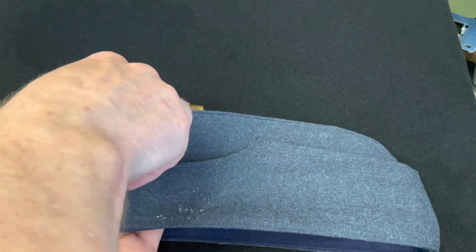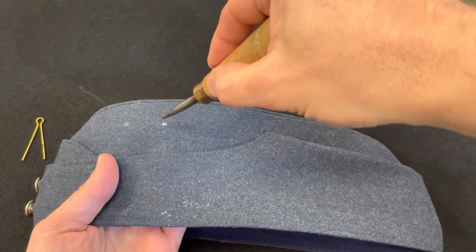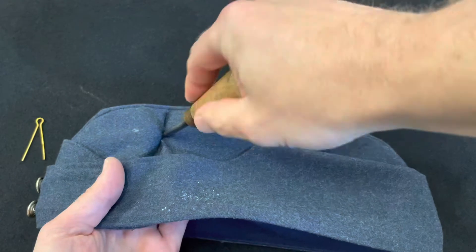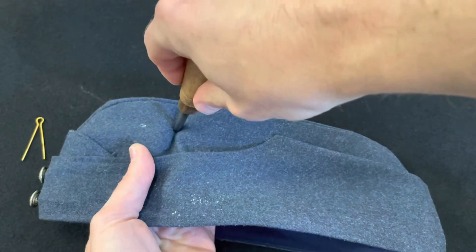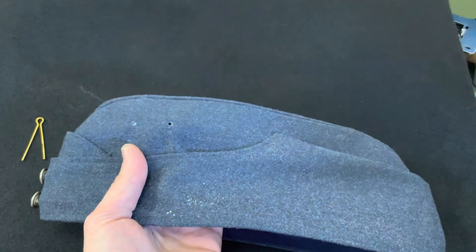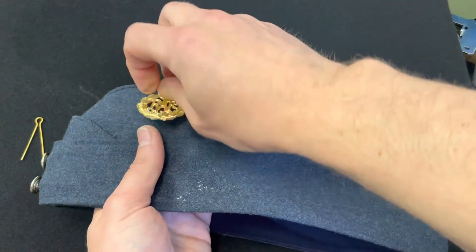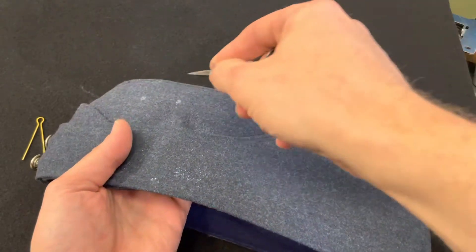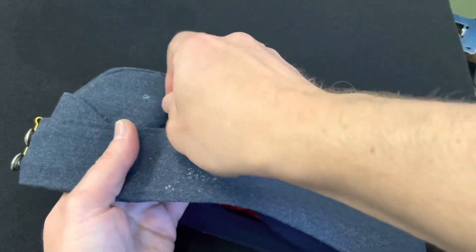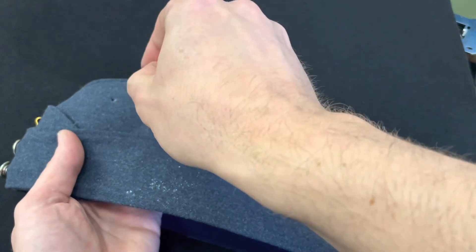A lot of us have braddles in our tool boxes, and if you've got a braddle you can also use the braddle, which I'll show you now. You just gently push it through the material — it just opens the fibers up. When I use a scalpel it actually cuts the fibers of the hat, whereas this just pushes the fibers apart. Then you've got two holes there. You just make that a little bit bigger inside to go through the lining — this hat's got lining as well.